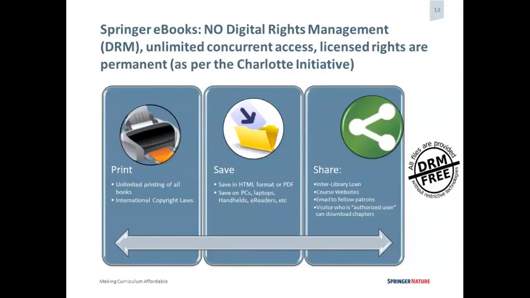I do want to remind folks that, as with all Springer ebooks, our textbooks do not have digital rights management on them. That means a student can download the book and keep it on their device of choice for as long as they wish, indefinitely. Unlimited concurrent access, so everybody in the class can download the textbook and use it. It can be used offline, of course. It doesn't need to be connected to Wi-Fi or internet once you've downloaded it for the first time. And the licensed rights are permanent to the library, so that textbook is never going to be there and then not be there.